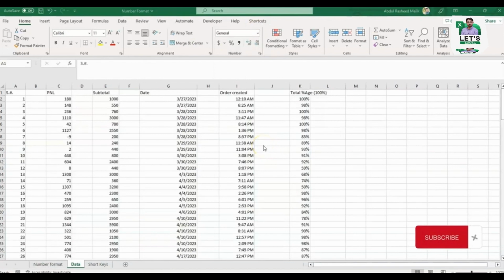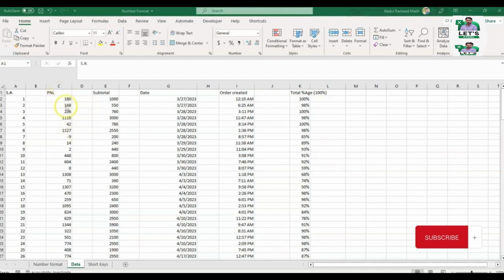Okay, now to have a better understanding on these options, I have got some raw data over here. You can see the data where I have some numbers, dates, and time formats. First of all, let's explore the number option. Number option formats a cell as a number with or without decimal places.